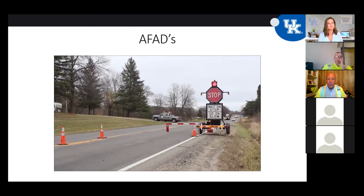And now the kicker is that you have to have a certified, qualified flagger operate one of these, but they can stand out of the road. They can get over there in the truck, or wherever, and sit where they can see both of them. And they can move one and let traffic through and then open the other one up. And you can time them as well. There's another one that's similar to this, but it has a red yellow light. And again, it's just a tool that you can use.